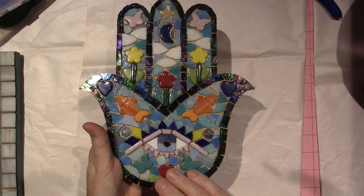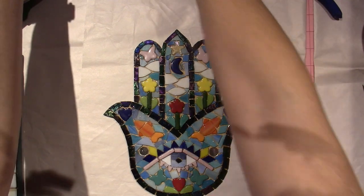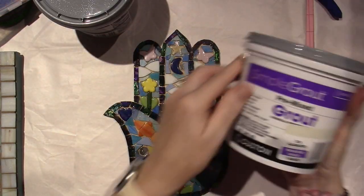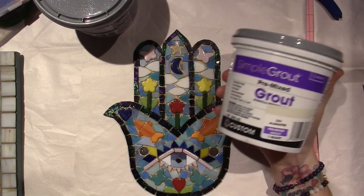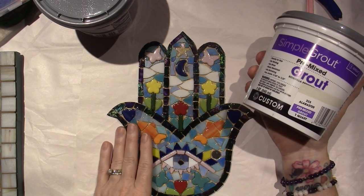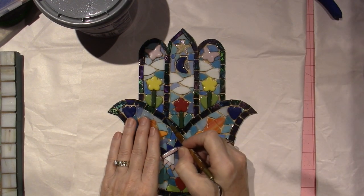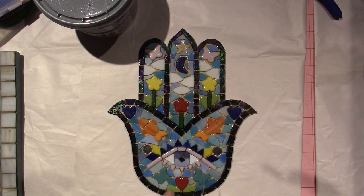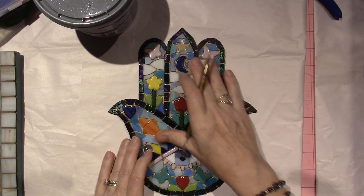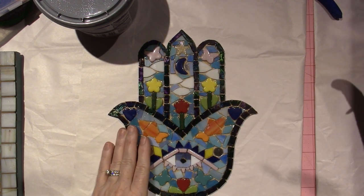The decision now is: what color grout? What I decided to do for this one is go with the lighter color grout. I went back to Home Depot and got pre-mixed grout — natural gray, a bit darker than my original gray. They only had alabaster, and I didn't want pure white, so I got this — it's kind of like a taupe. With a lighter color on here, you're going to definitely get a vibe of separate tiles. If I used a darker grout, it would give the illusion of it being more solid color. I think the lighter grout is what I'm going to use on this one so it kind of blends together.